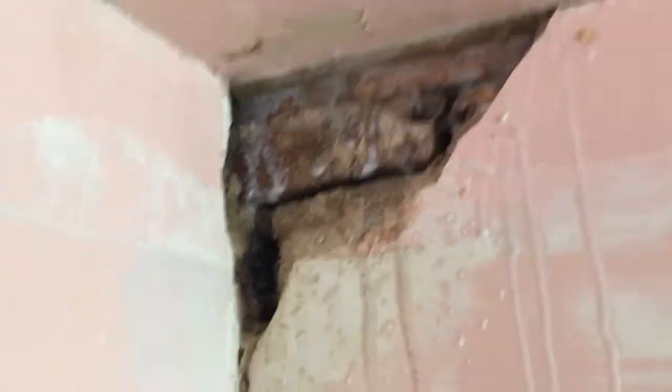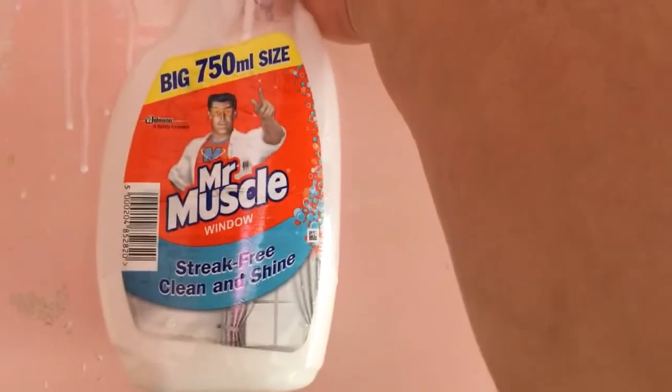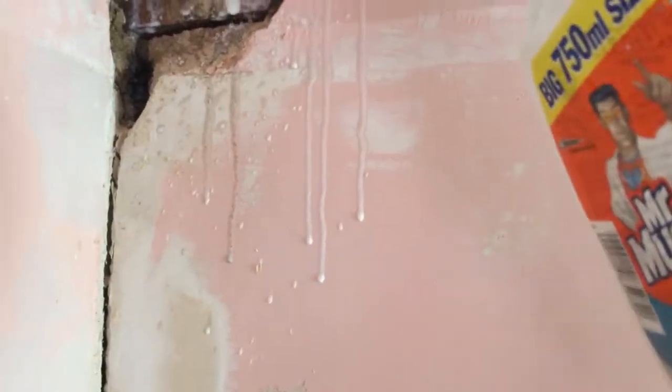So the last bottle I tried didn't work very well. I'd only managed to do that one small area, and it quickly blocked up. But it would appear that the Mr Muscle window cleaner bottle seems to work quite well. So let's give that a try. And indeed, that seems to be working a treat. That's brilliant, that's got right in there. Superb. I'm just hoping that will consolidate all that and actually give a good surface for the bonding plaster to bond to.